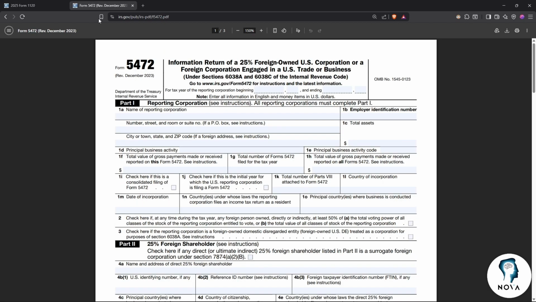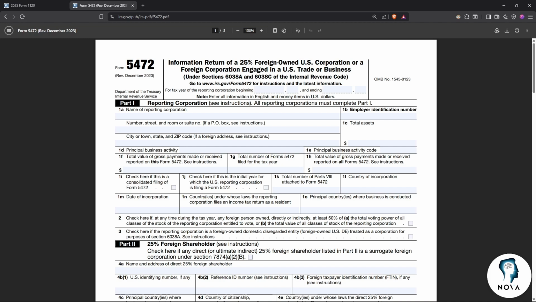So for the second form, this form usually is not filed alone. It must be attached to the form 1120. So make sure to fill the form. You can do it normally by email. You can just print the forms, then mail them to the IRS address, depending on the state, of course, or maybe through a tax professional, a CPA or tax service, and it's very recommended to do that.